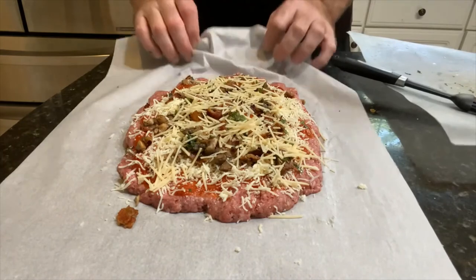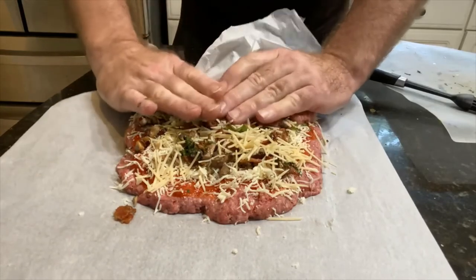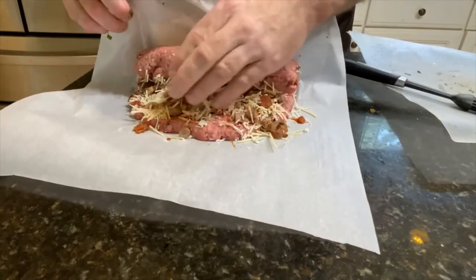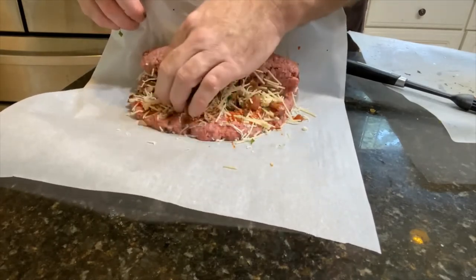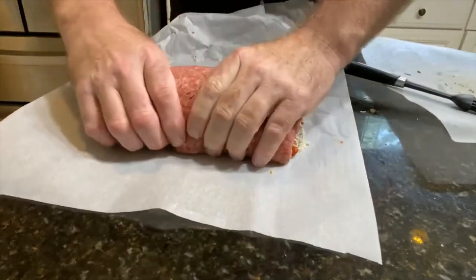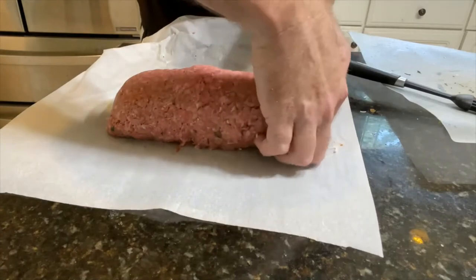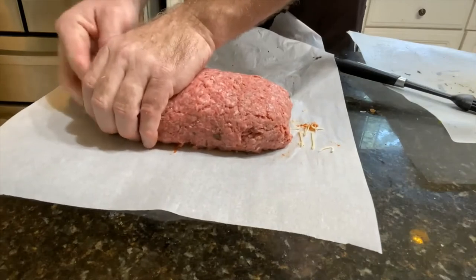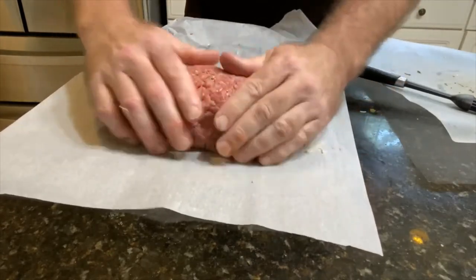And then what you do is you just take this parchment paper and you just roll it up like that. Get it going, press it down a little bit, and roll it. Another one. Stuff that stuff back in there. You don't want that escaping. And just try to get it over as much as you can. Of course, we're gonna put that part down on the bottom. And just like that. There you go, and crimp the sides. So now that goodness, it's gonna be bursting with flavor probably, but we don't want all of it running out. We want it in there. So then just press it down, mold it the way you want it.